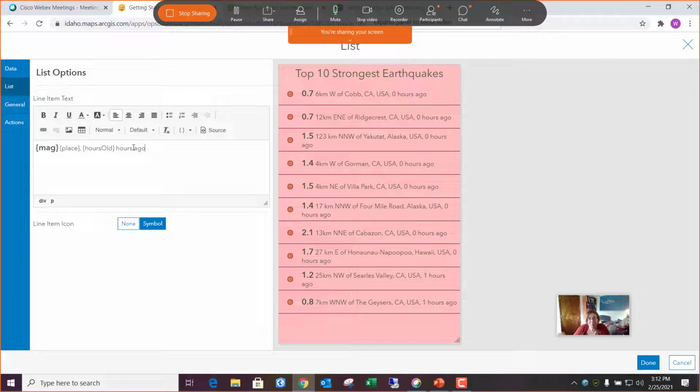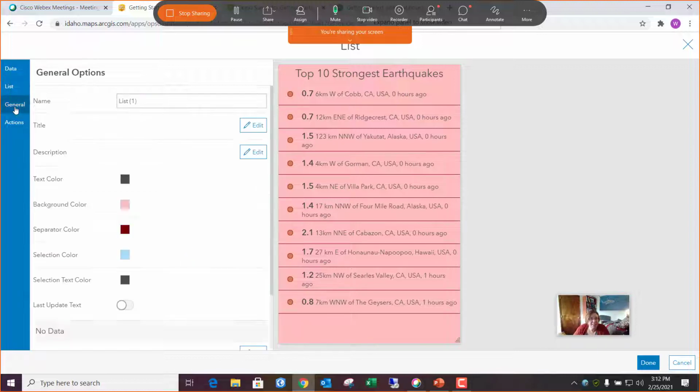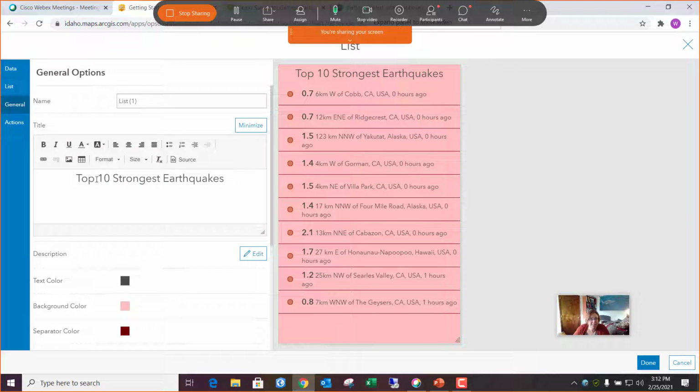So just this hour here, you can see that we had 1, 2, 3, 4, 5, 6, 7, 8 earthquakes. All right. You can choose to add a symbol in there or no symbol. Let's keep the symbol in. And we need to change the title on the general tab. So let me go ahead and say top 10 most recent quakes. And we have our second list.